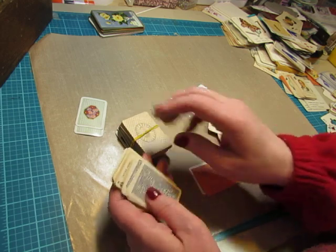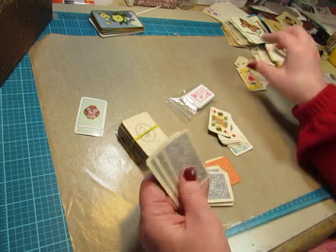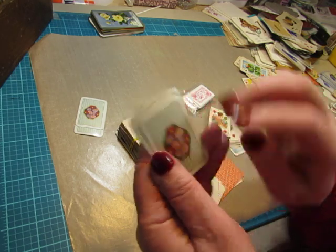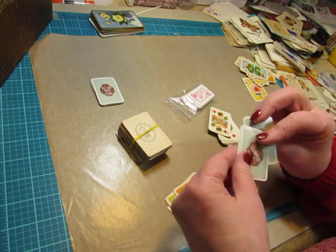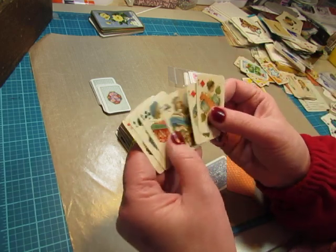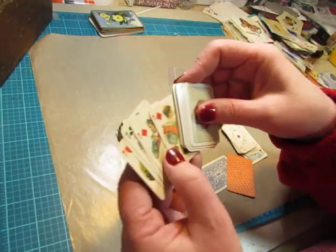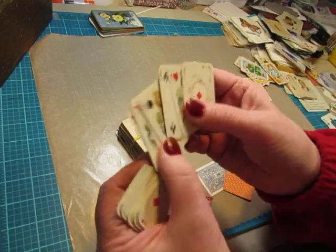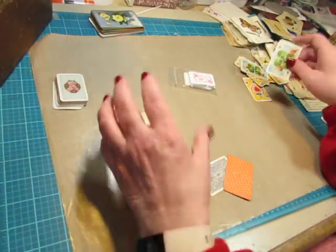So these are the miniature ones. Some of them are playing, or game cards. And some of them are playing cards. So I have this really cute tiny little flower one, which I already got rid of some of those, so I'm keeping what's left. And these are just beautiful. Oh, they're the face cards that go with those floral ones. Aren't they beautiful? And look at the ace. I guess I didn't get rid of a lot of them because I love them.